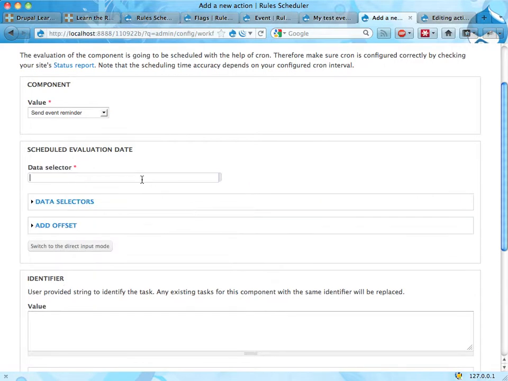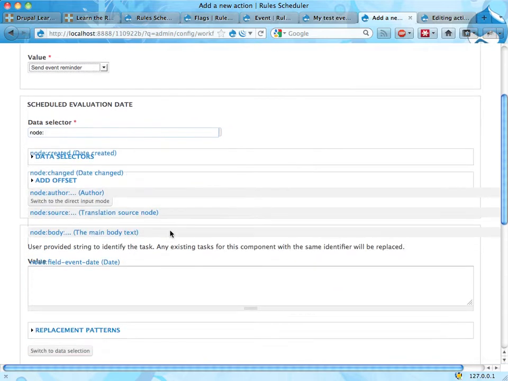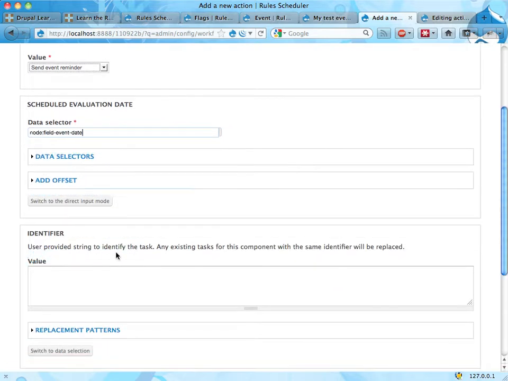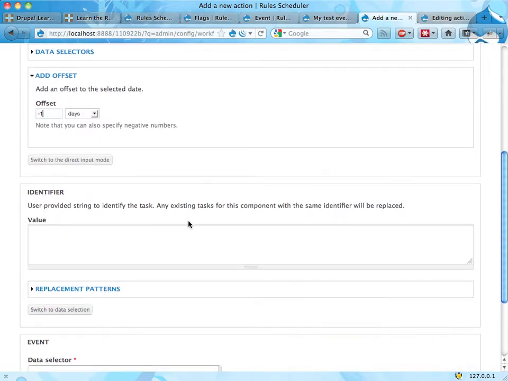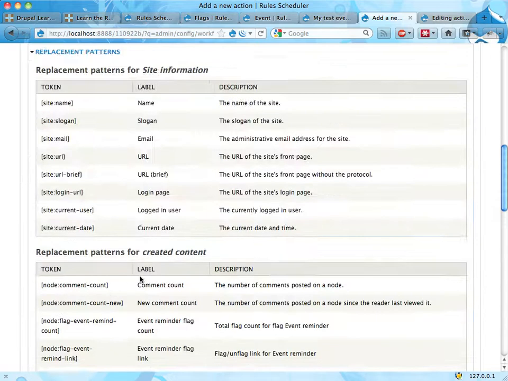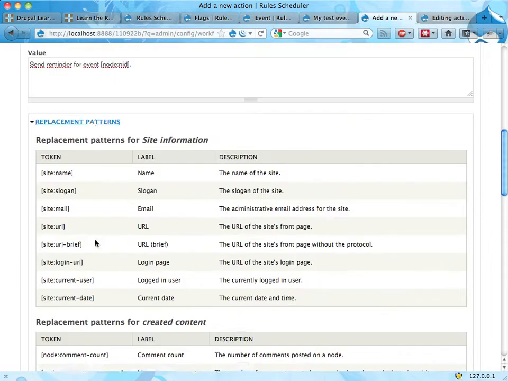The time should be node:, scroll down, field event date. Sweet. Add an offset, say -1 days. Value, send reminder for event, and then we're gonna take the, pretty sure it's node nid. Let's double check that. Node nid, yep.